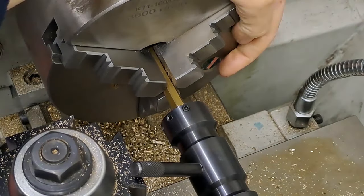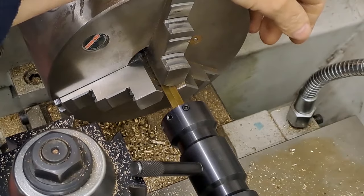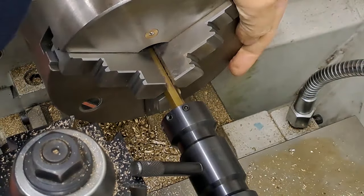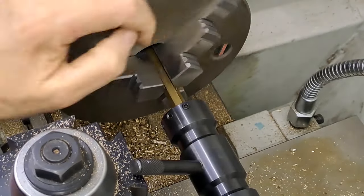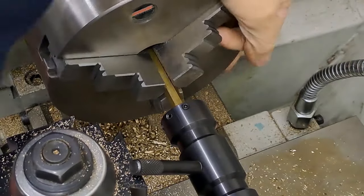Kind of equal turns. There we go. Right. Wind the tailstock back a little bit. Give it some room. Nope, don't think we're biting. Okay. Yeah, we are now. There we go. Nice and easy. Wind it back a bit. Just clear the chips.